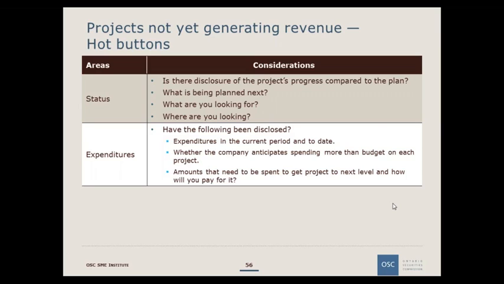The disclosure should also describe the necessary steps to advance the project to the next level and how it will be financed. Investors need to understand where the project is headed, so the disclosure of a project status and expenditures should be tied back to the anticipated timing and cost to take the project to the next stage of the plan. I would caution you about being overly optimistic about timing and results, as investors, analysts, and regulators will expect incremental disclosure as time passes.